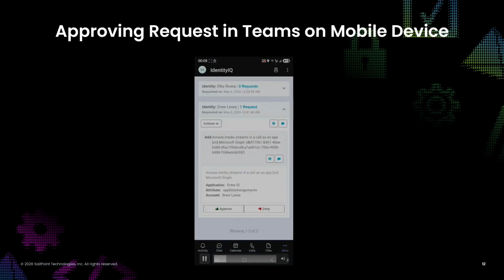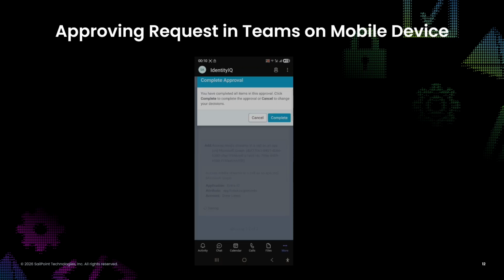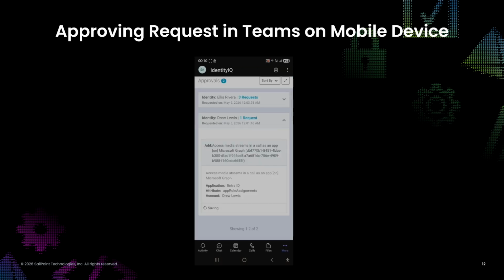I'm going to click on one of the work items and try to add a comment, just to highlight that I'm approving this using my phone, and then click on add comment. And then you can see that the work item has been completed, and I can again expand and take action.